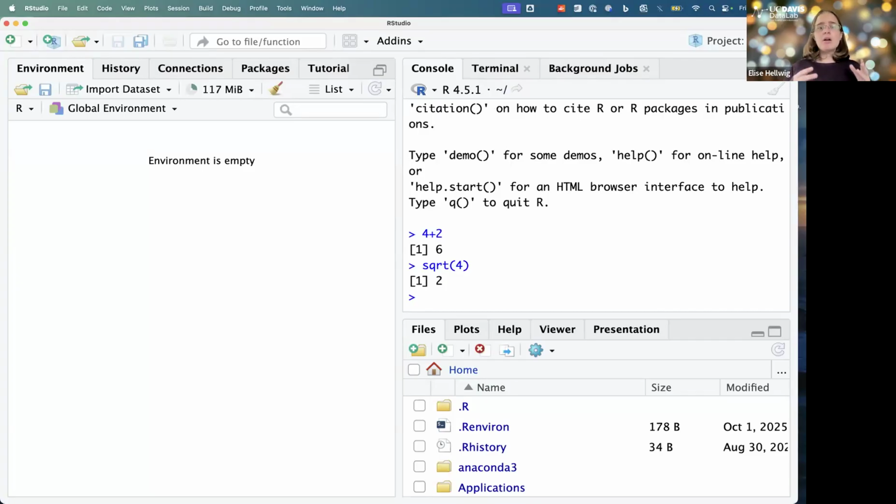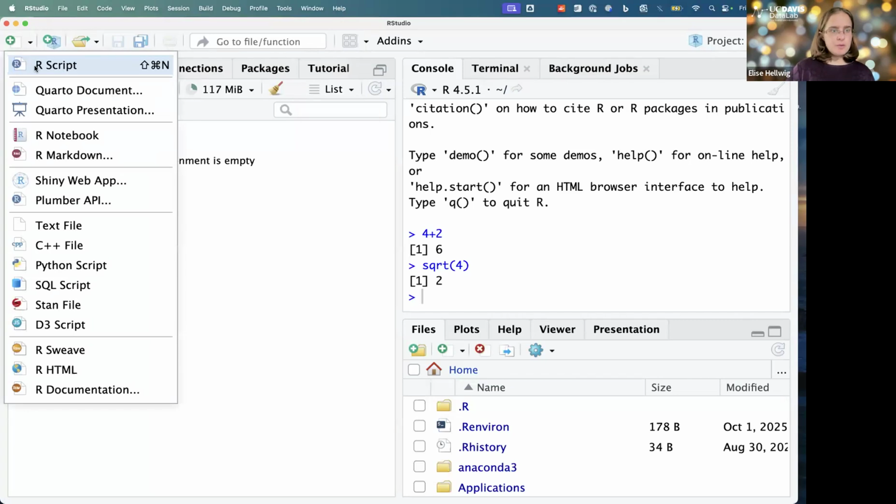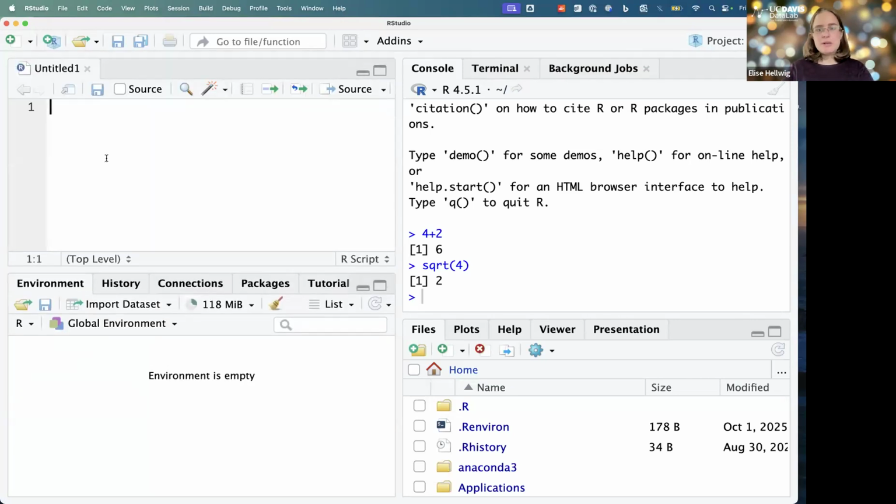Finally, R makes things more easily, in my opinion, reproducible because of something called a script. You can create a new script up here with R script, and in this you can type a list of R commands that you can save for later, so you know exactly what you did, and you don't have to remember which tool you used or what options or data set you used. You have a record of it here. But that does require you to write down the code that you use.